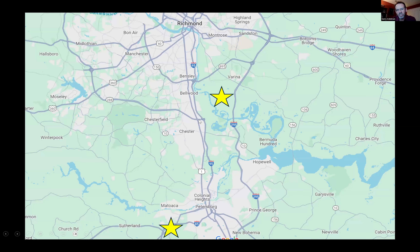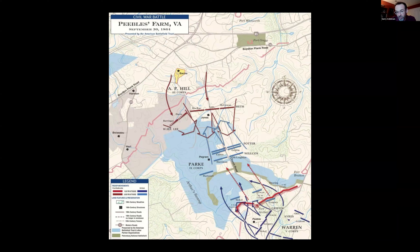As noted earlier, they're not only fighting between Richmond and Petersburg along these two lines, but they're also trying to continually move around to the south — not only trying to get south of Petersburg, but moving further west, interdicting and cutting Confederate railroads as they move further and further southwest of Petersburg.